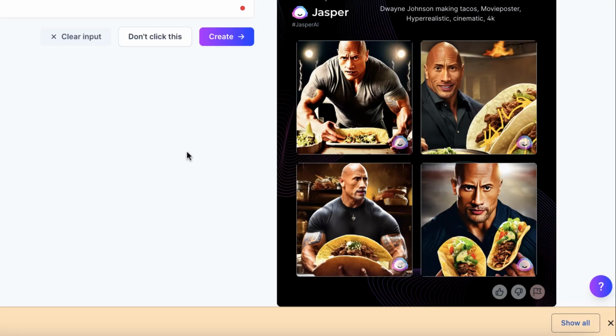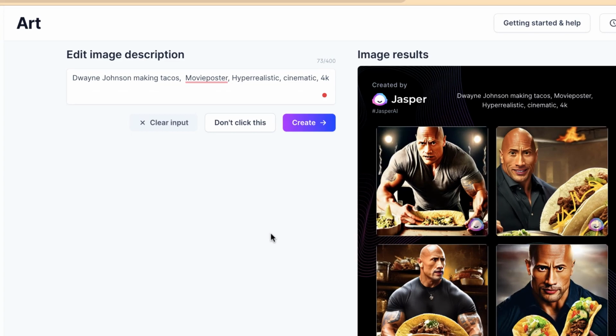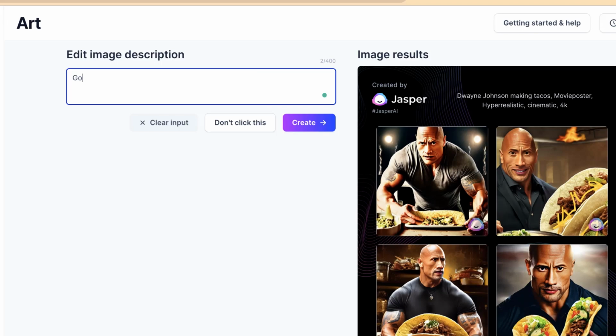Jasper has launched its new tool called Jasper AI Art Creator. So in this video, we are going to explore that. We have already done the Midjourney app, which also creates art on the basis of a command you enter. So this is also another kind of AI art creator, but we will explore it with different commands in this video.